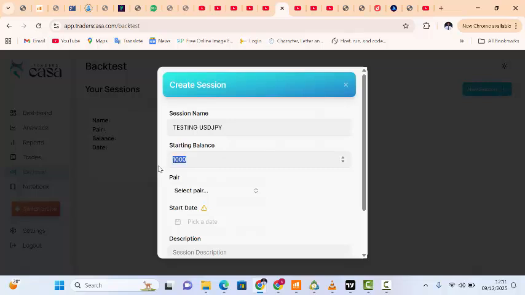So fund, now fund the amount you think you can fund in real life. Alright? Fund the amount you think you can fund in real life, so that you replicate the same situation. But I'm going to use 50,000 because I'm trading one account of similar size right now.